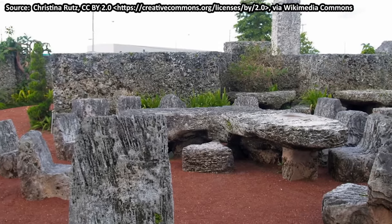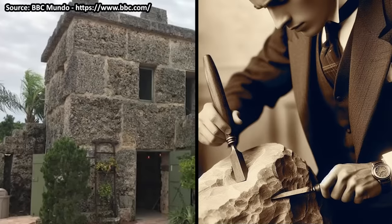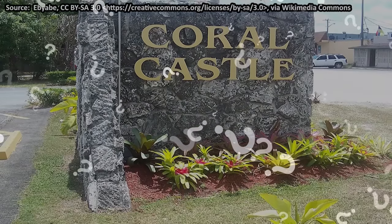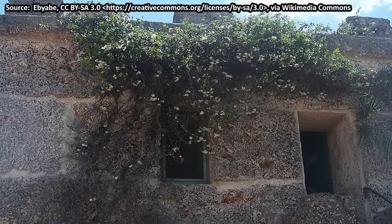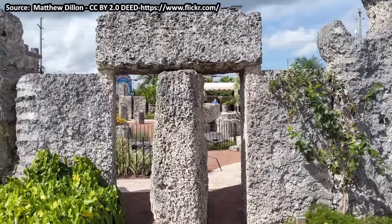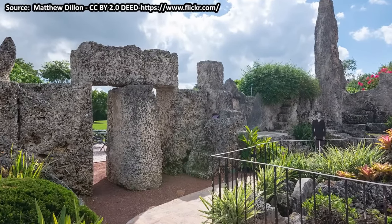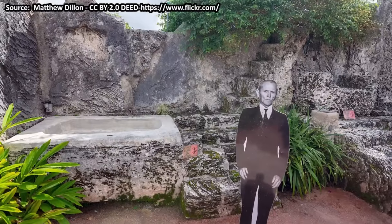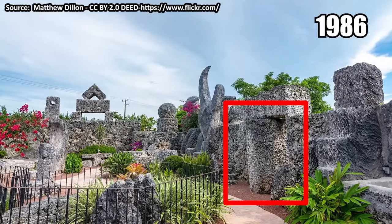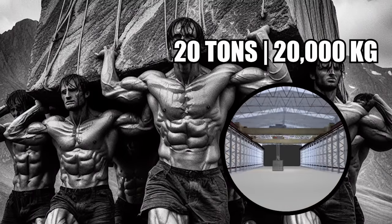Some of the blocks he moved weighed 30 tons. The issue people have with Coral Castle today is that Edward took his secret to the grave — he never allowed anyone to see him at work, and never divulged his secrets. At the entrance to Coral Castle is a huge block of stone that weighs 9 tons, used as the actual gate. Edward placed it with such incredible precision that it moves at the slightest touch. Nobody realized how impressive this was until 1986 when the gate had to be repaired — it took six grown men and a 20-ton crane to move the stone slab.